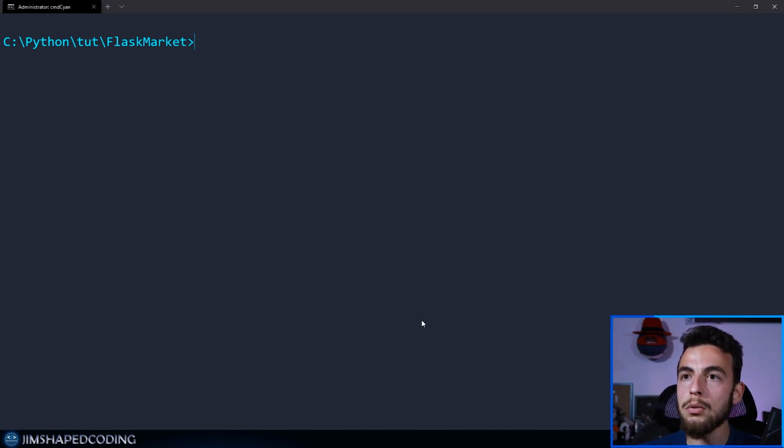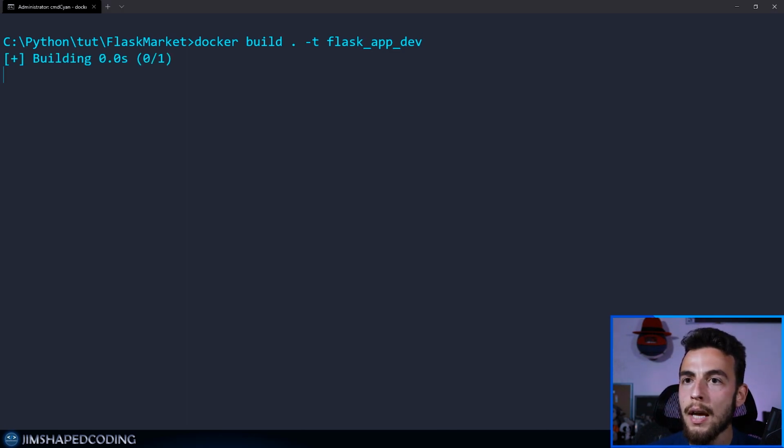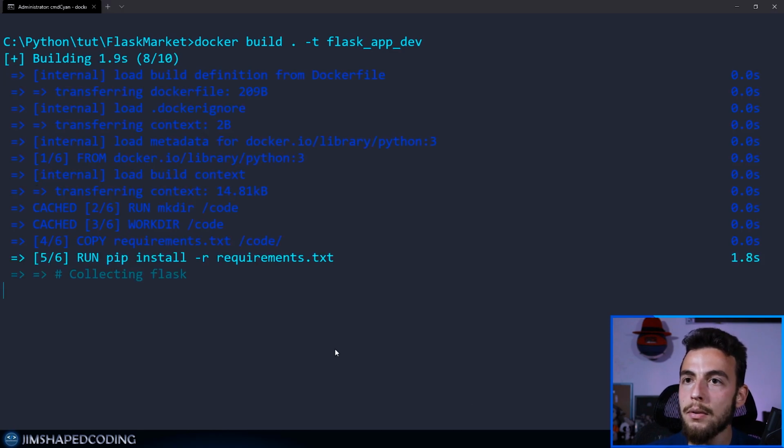Okay, so I'm going to say here docker build, and I'm going to use dot to refer to the current directory, and we are going to tag this image with t like the following, and the tag that I'm going to give is going to be flask-app:dev. So the reason I'm adding dev is because I want to test if it works in a development environment, and this is why I added this tag. Now if I execute this, let's see the results of that.